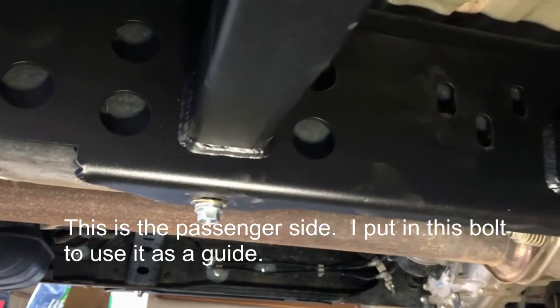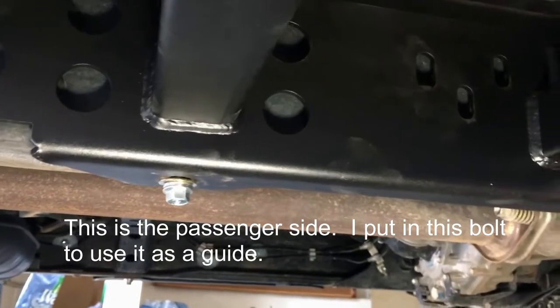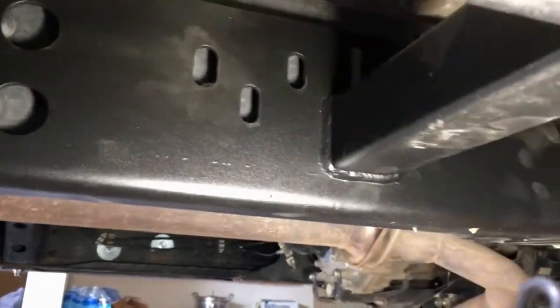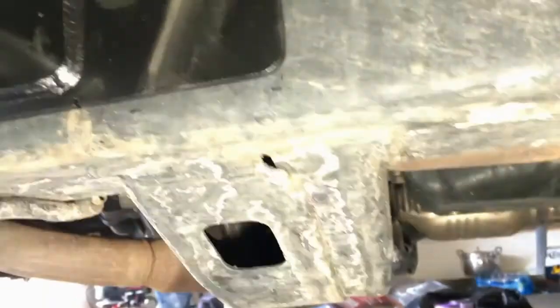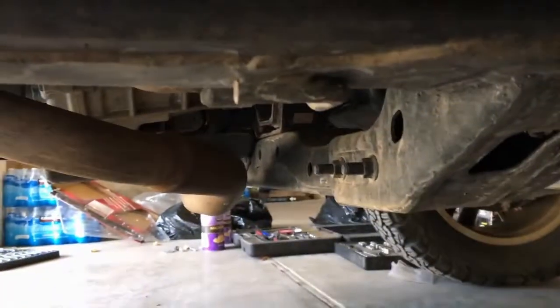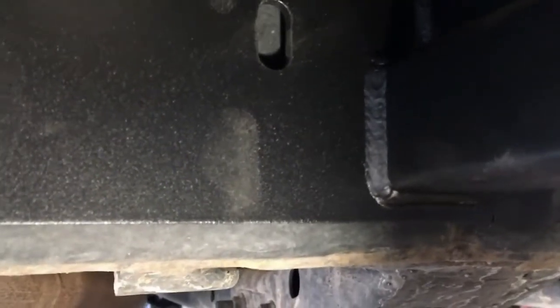I'm using this bolt back here as a guide. When I do that, none of the holes are matching at all. None of them. They're about an inch off where it's supposed to be.